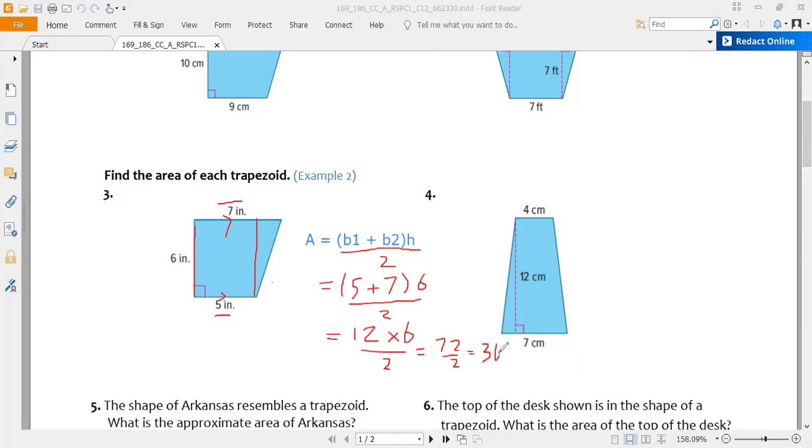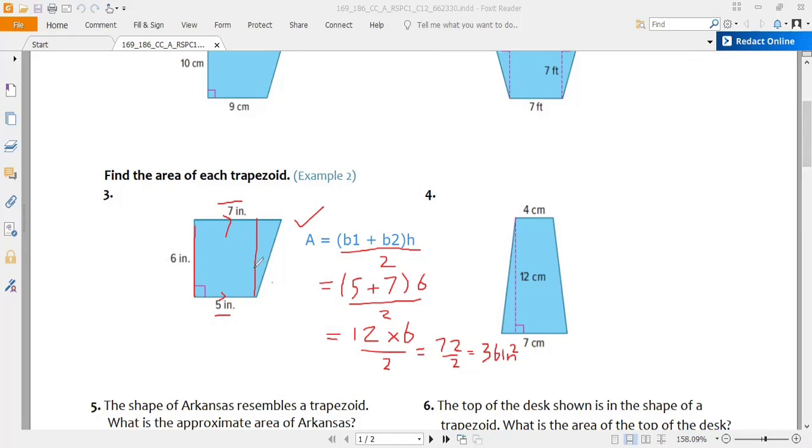After finding the area, we have the unit. Area is always two-dimensional, so we write inch power 2. So what is the rule for the trapezoid? First look at the figure and find what type of shape it is. Is this a parallelogram? Is this a triangle? Is this a trapezoid? This is not a parallelogram, because all four sides are not parallel to each other.